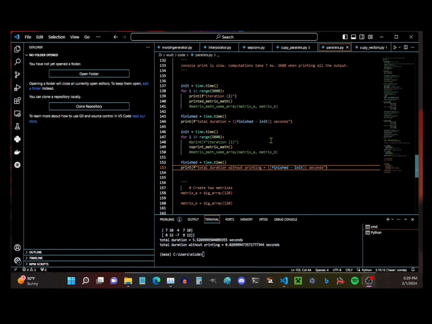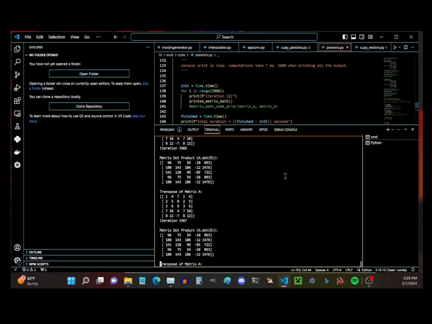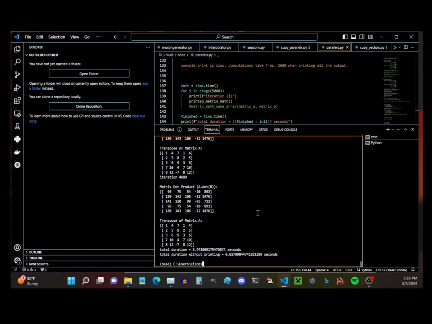Because if I just run them once, you won't gain any perspective on how long it takes. So here we go. In the bottom window here, we're running. Everything's done now.